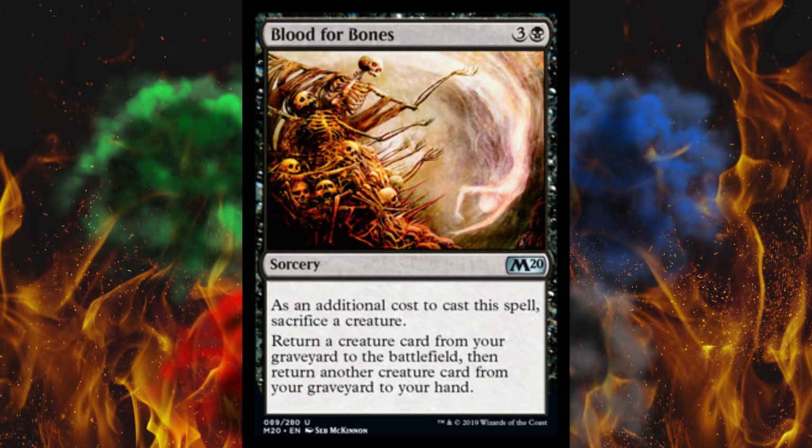Now it doesn't even have to be Reassembling Skeleton. You can do this with just some Deathtouch 1/1. Then return another creature card from your graveyard to your hand. Wow, Death Triggers Incarnate. This is taking that deck way too far, and that deck kicks the crap out of just about everything right now.